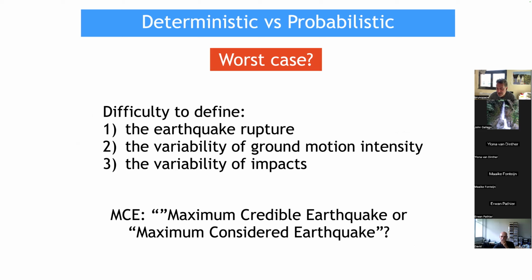Usually, some years ago, we could find a reference to the worst case, but the problem is what does it mean, worst? Because it depends on the interest and on the site. We will see, by comparing different uncertainties, how they can change the results in terms of expected ground shaking.